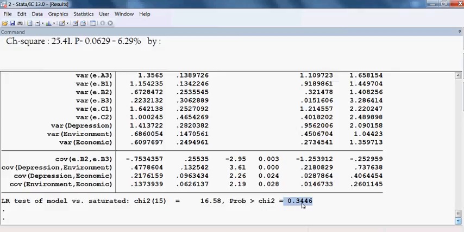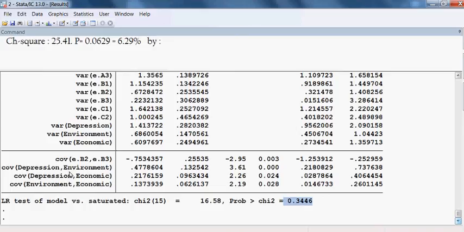That means the model is highly fitted. So I think we have done enough because our model is already fitted, so we have no other complaint.